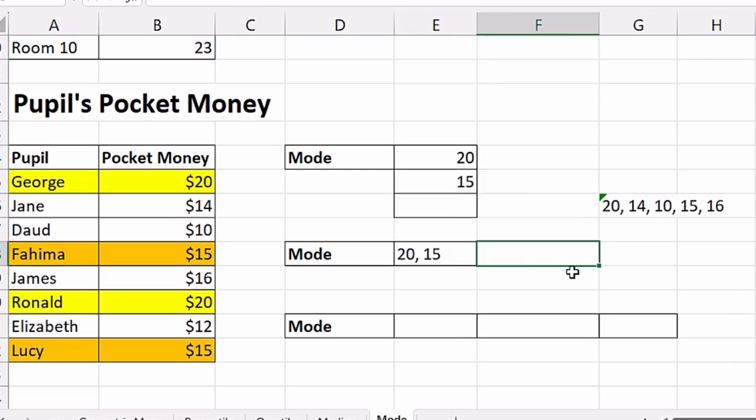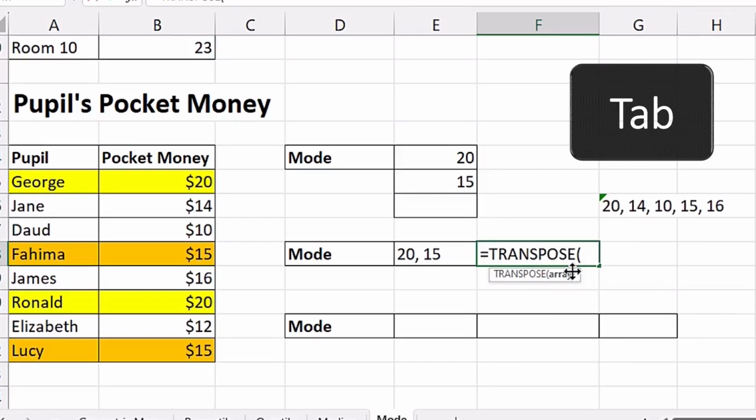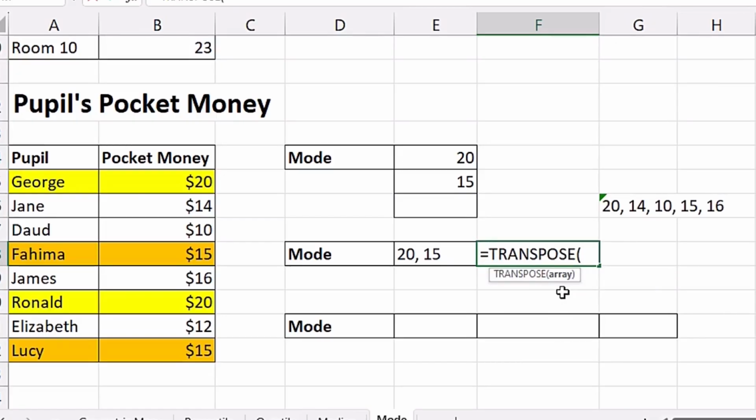I'm going to click on this cell and do equals TRANSPOSE. Tab to select it. It simply needs the array. Now for the TRANSPOSE function, if I highlight the values which are across rows like this, or the vertical values like this, I'm going to close my bracket. It will transpose it and display it across columns.